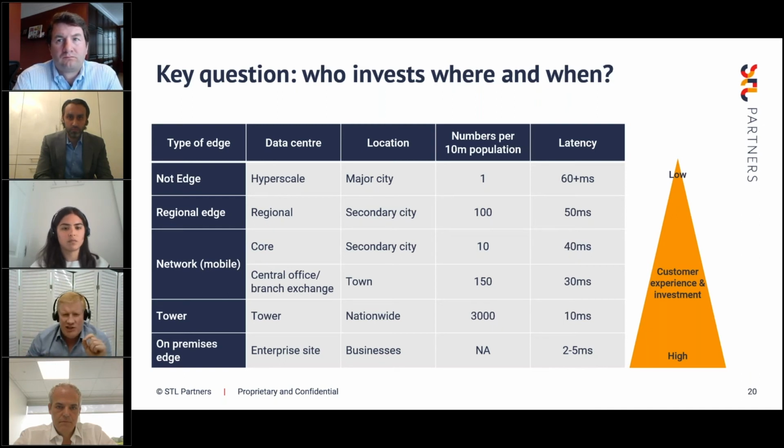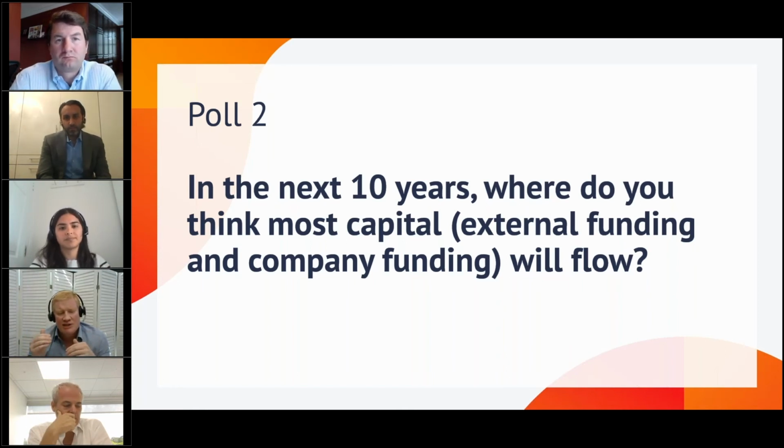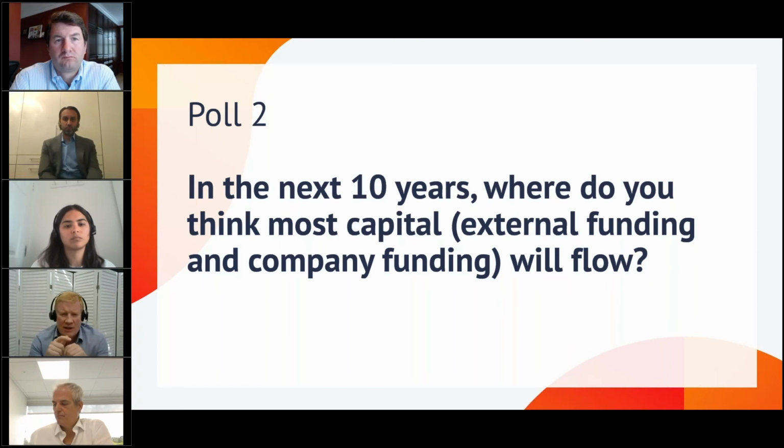And then what I'd like to do, just before we kick off the discussion, which I think will focus on the next 18 months to three years, is to get your perspective on the big picture. It has often been said that edge compute is going to be a huge source of investment over the next 10 or more years. My question for you is, where do you think most capital will flow, and I include both the external funding that we've tried to track here and the company funding from the hyperscalers, the telcos, and other technology companies? Where will most of that flow over the next 10-year period, looking beyond the immediate?